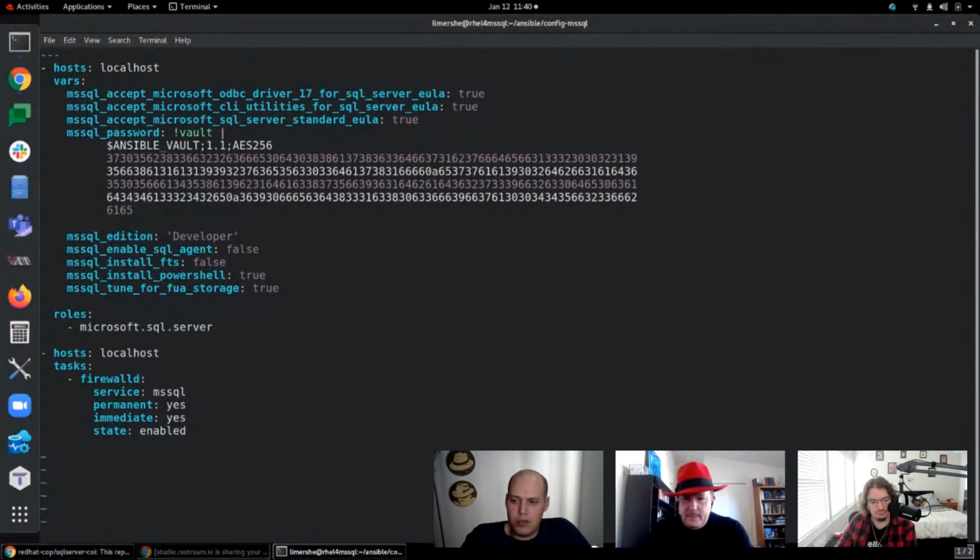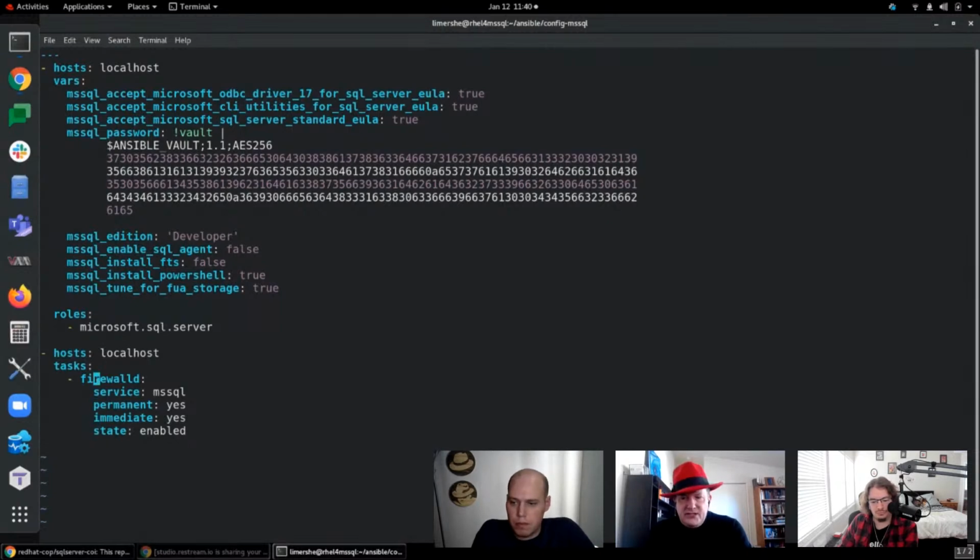And I'll throw out too, Lewis, just real quick. For all of the system roles, we have README files where it documents what all of these different variables are, what values you can set them to and what they do. So if you're ever implementing SQL Server with a role, just take a look at the README file and it'll explain what all these variables are. There are additional ones as well that we're not showing today. We have all that documented in an easy to understand README file.